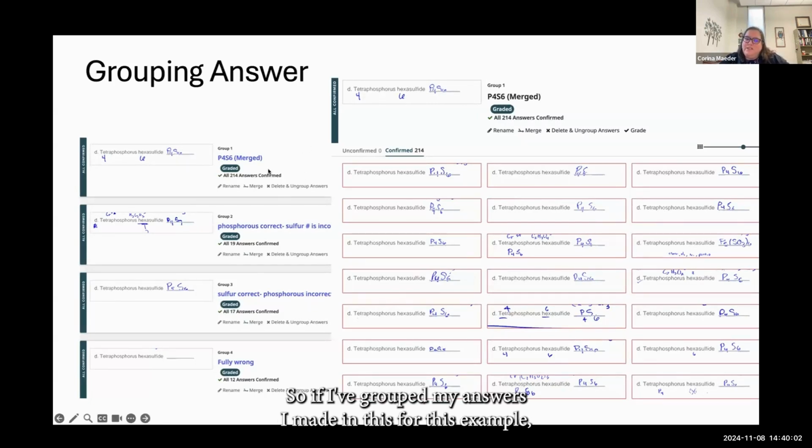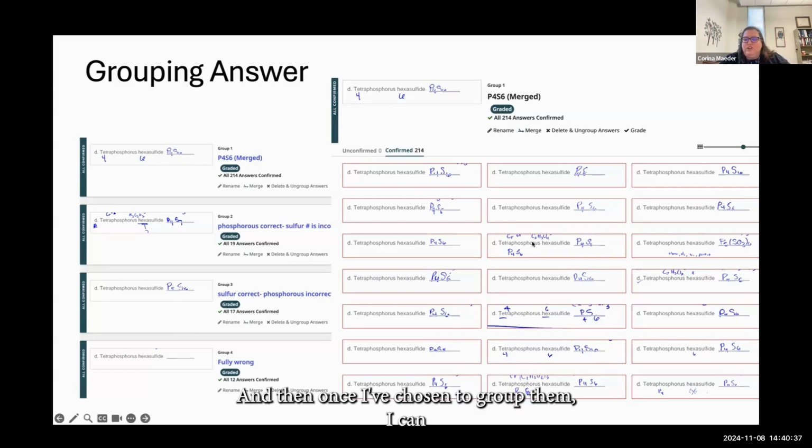So if I've grouped my answers, I made for this exam, which has 290 students taking this class across 7 sections. We're grading one equivalently across all the sections. And so I have 214 of these answers that were this value. I sorted them and I'm able to go look where in this red part at all of those different answers and make sure that really is what it was. And it's much easier to scan them very fast than flipping those pages for 290 exams.